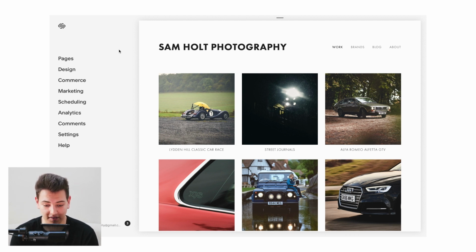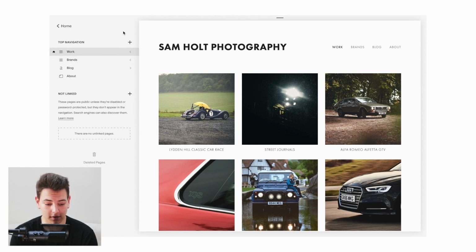Or the layout is really, really simple. I'm going to go into pages and just show you what pages I've got. So that key phrase, keep it simple, stupid, really works when it comes to making a website. You don't want to have all these conflicting galleries and blogs and all these things that could really throw somebody off your website. You want to keep it as simple as possible without not showing what you're good at, basically. So it's a fine line between showing your work and not making it messy.